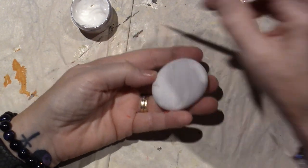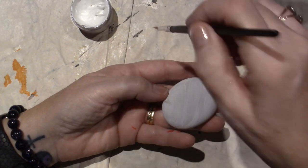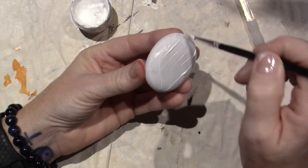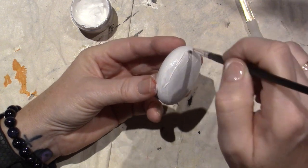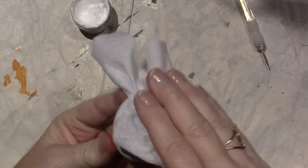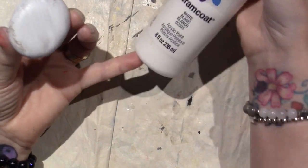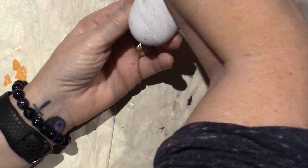I'm going to use the other brush they provided to do another coat on this rock, because it's going to be an eyeball. I'll go right into this paint pot. When I base coat, I always get some water on the brush first, blot it off so it's not drippy, then pick up the paint — because now I have water and paint, which makes it less clumpy. It doesn't seem to be covering as well as my white — it's very see-through. So I'm just going to take a baby wipe and gently wipe off what I just put on, and use my own paint. I like the brand Delta Ceramcoat or Americana.